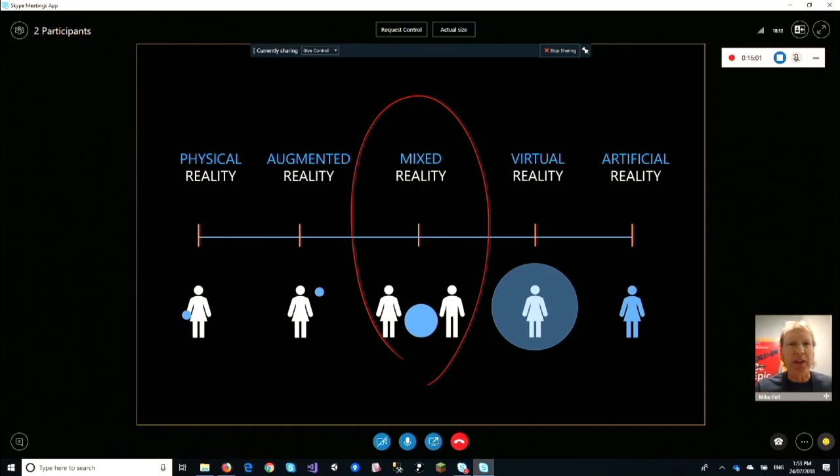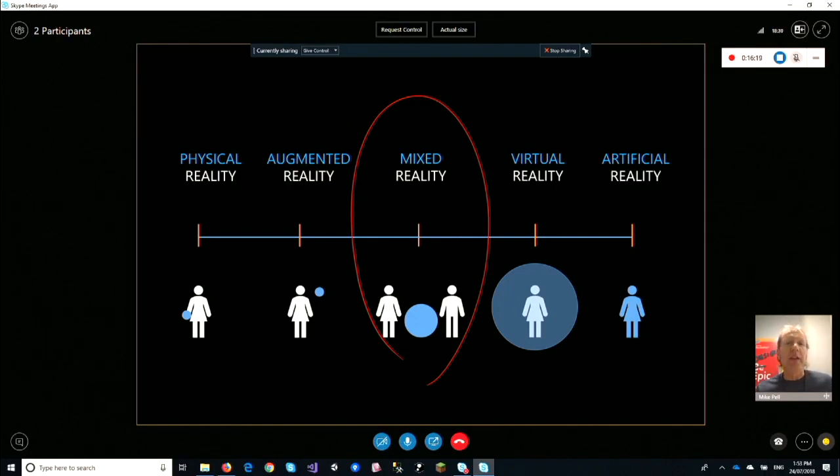Augmented reality started off kind of clunky. It was like text and images that were sort of glued to real-world objects, and it wasn't very compelling, and it wasn't very interesting. But recently, we've gotten pretty good at augmented reality to the point where it would be hard to tell it from mixed reality.